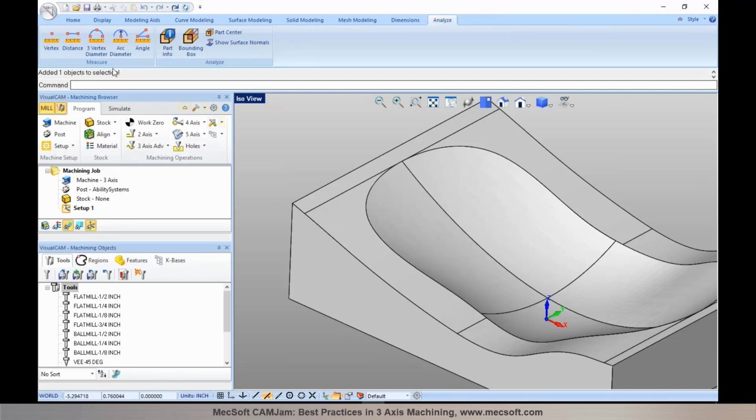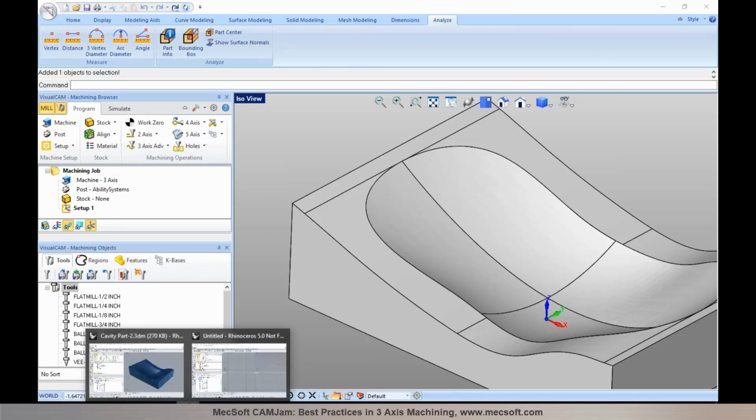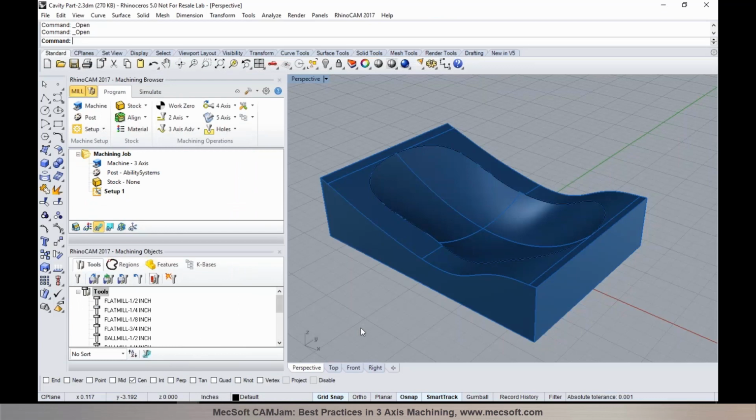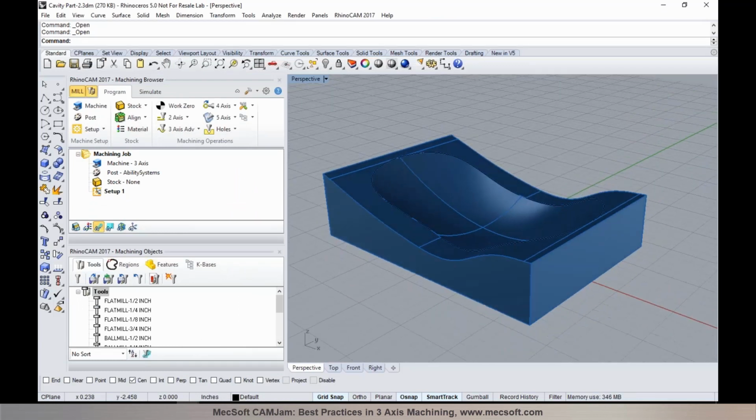Now we'll take a look at the same example as a STEP model. So I'm going to go into Rhinoceros in here, and we'll take a look at that as a STEP file format. Now, Visual CAD can also read STEP files. I just wanted to go over our plugins in different CAD systems, so that way our attendees can see all the different systems in here.